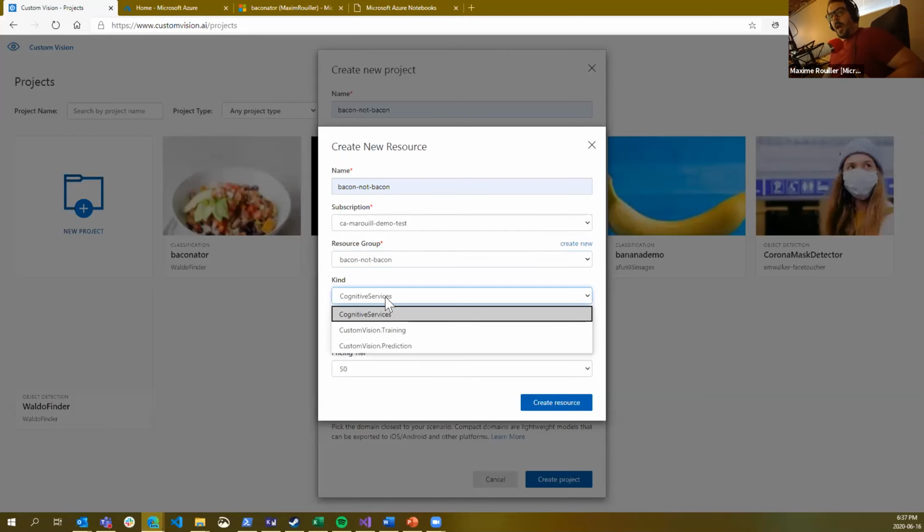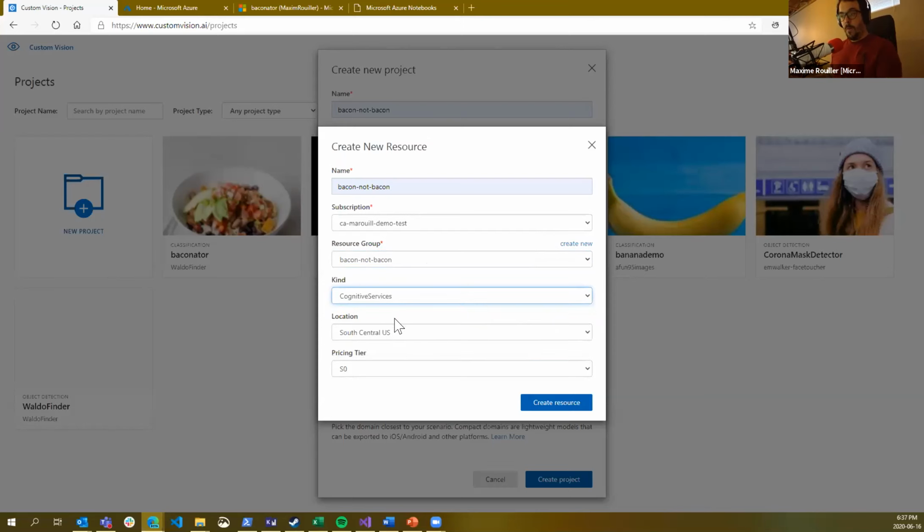Now, on that option menu, you could possibly just do, I just want to do training. I don't want to do any prediction. So you could specialize the service you're creating at that point to do either one, the other, or both. In our case, we're going to be doing both. And again, since I'm closer to East US, I already have a free version of Custom Vision, so I'm not going to be able to create another one. So I'm going to be using S0, which is standard, which is paying by usage as well. So let's just create this one right now.